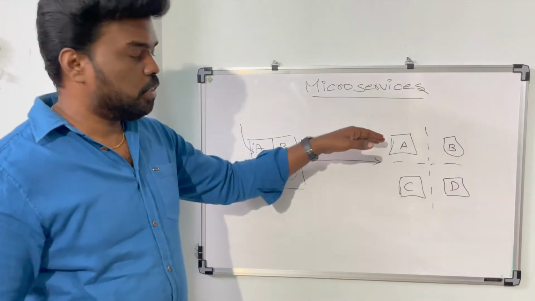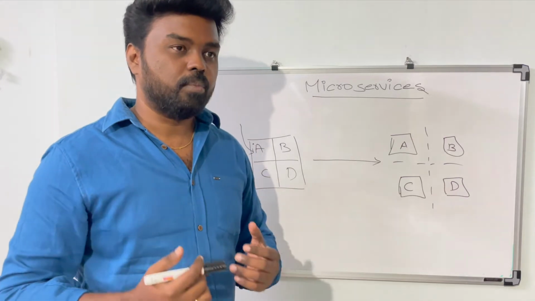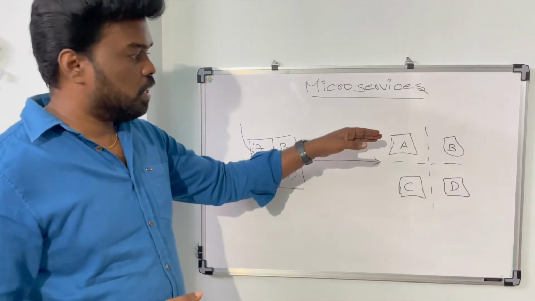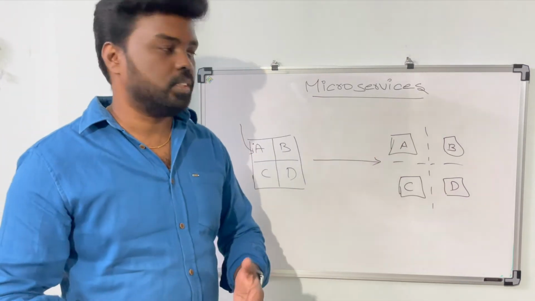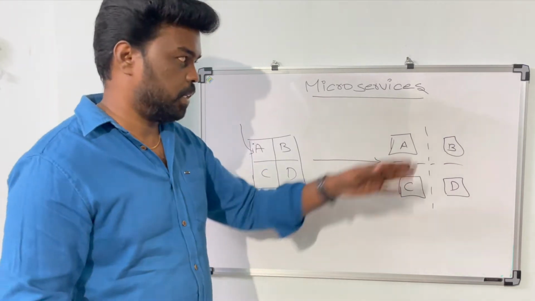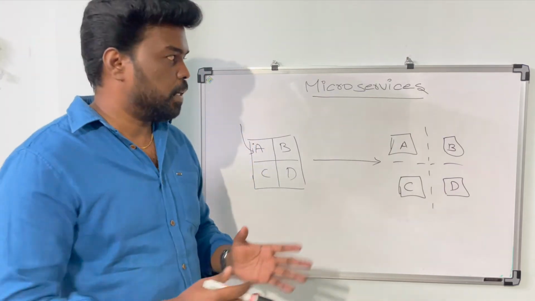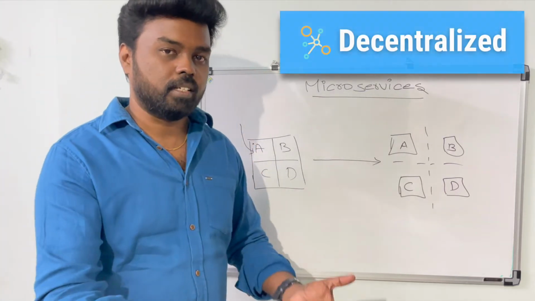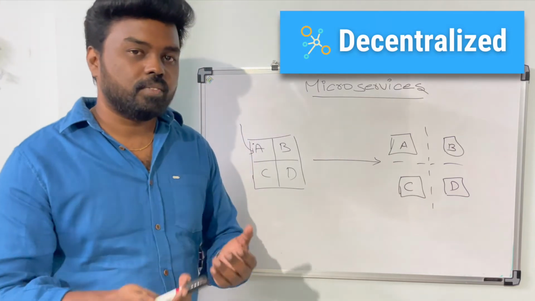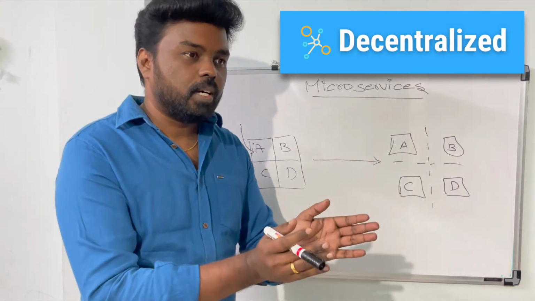And in case module A is more functional and you think it has to be more readable and more testable, you might consider choosing Java or Node.js for module A. So you have that freedom of being polyglot in microservices. And another advantage is that microservices is a decentralized pattern, right? So if anything goes wrong with one part of your application, only that particular part goes down.